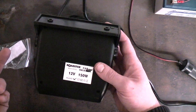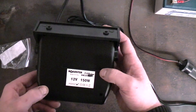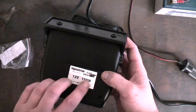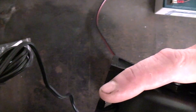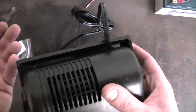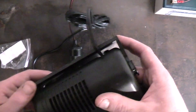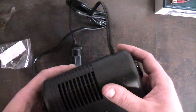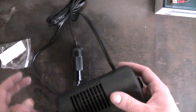So it's going to be operating at around 14.2 volts depending on your alternator — my car is about 14.2 volts when the engine's running. 150 watts at 12 volts is about 12.5 amps. It's got a 16 AWG (American wire gauge) cable, with a cross-sectional area of 1.31 square millimetres. Now, 1 millimetre square handles about 10 amps and 1.5 millimetre square can handle about 16 amps, so it's probably okay for the 12.5 amps. But with two metres of cable there is going to be quite a bit of voltage drop.